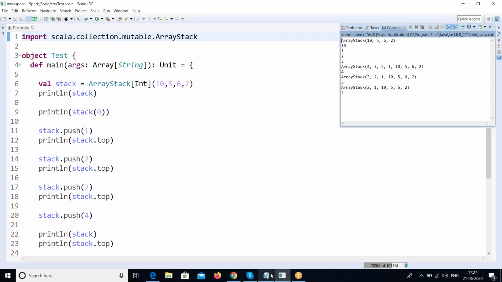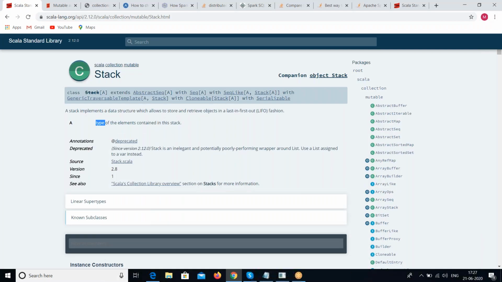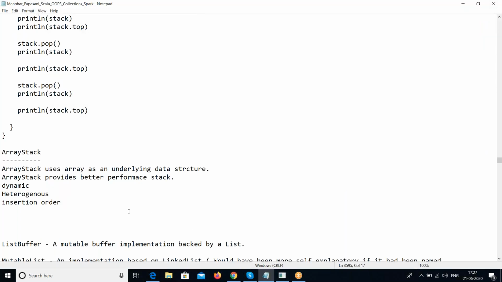So finally, what is the point? What should I say here? What about the insertion order of array stack? Insertion order is not preserved when we apply push and pop, or when we insert elements through the push method. Otherwise, we can see that it is intact as is.